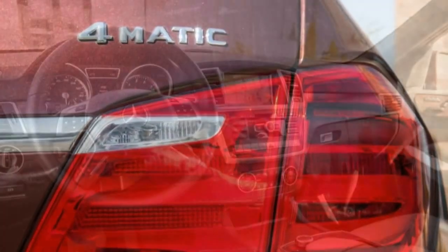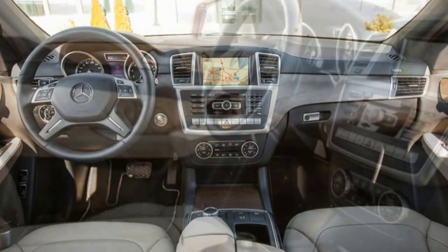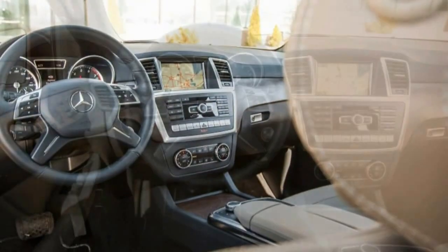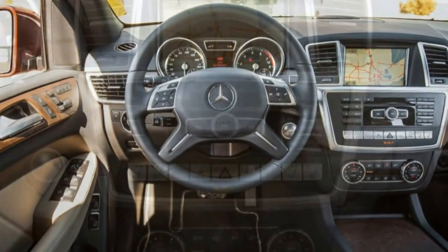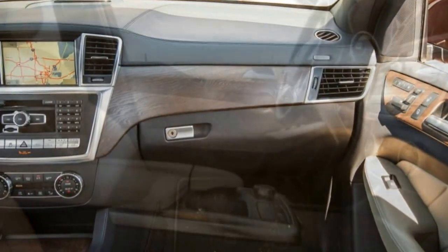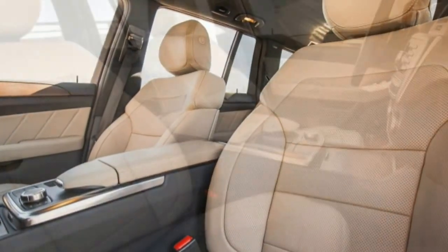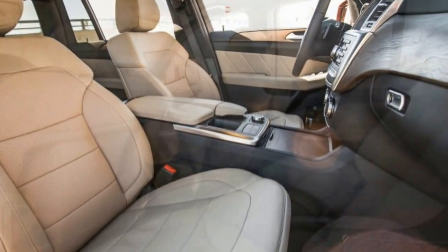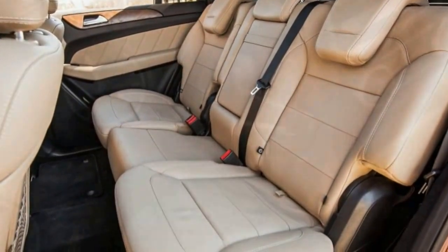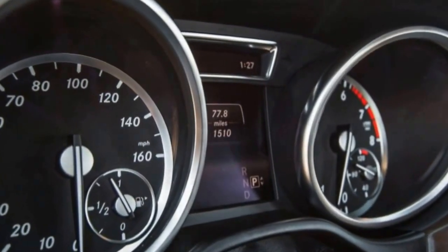The power mad can still get a V8 in the GL550 or the stampeding rogue GL63 AMG. And those two continue to exist because Mercedes has now engineered this volume model to avoid regulatory exterminators. The frugal-minded, if that word can be applied to anyone opting to pay more than $60,000, often much more, as we shall see, for transportation, can still get the GL350 BlueTEC with its turbodiesel V6 and EPA ratings of 19/26 city/highway and 22 miles per gallon combined.